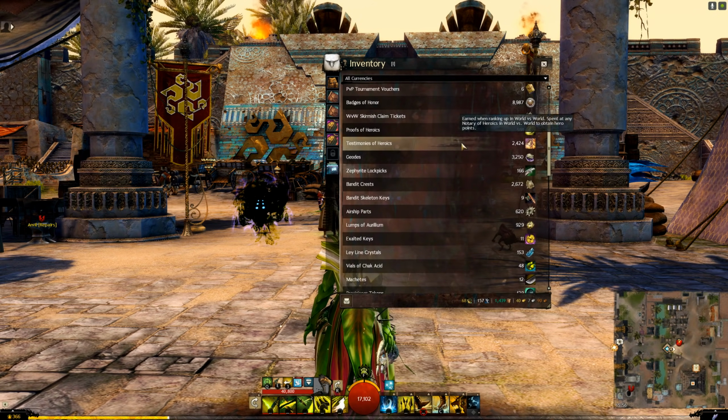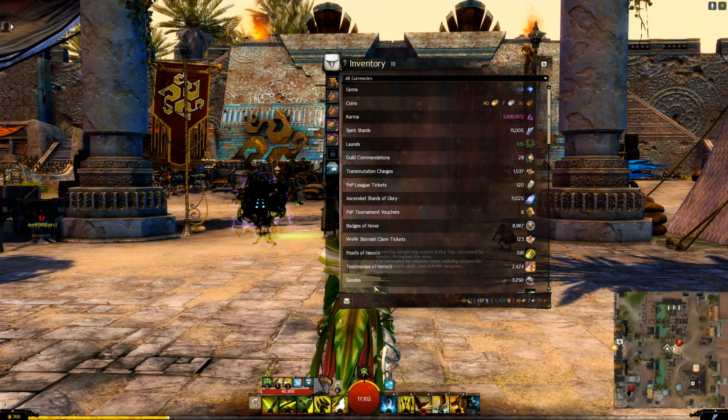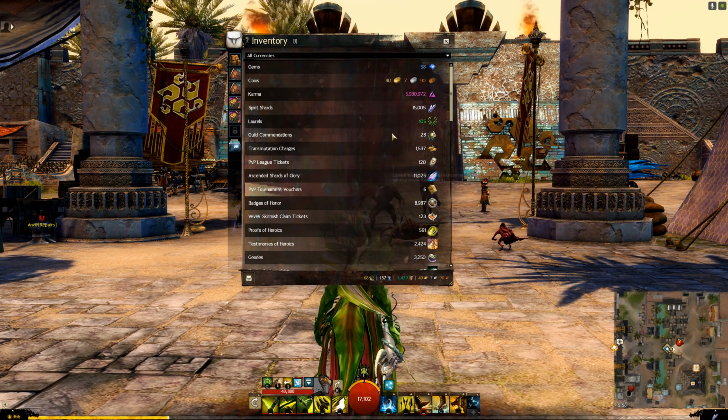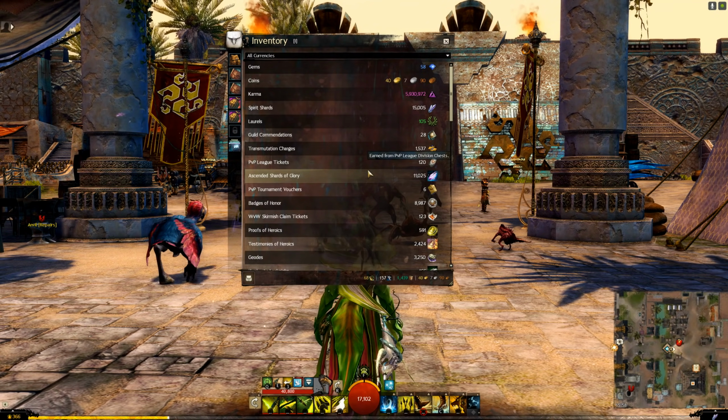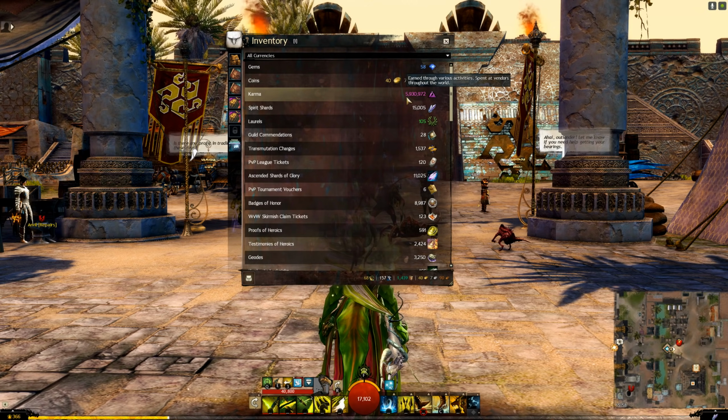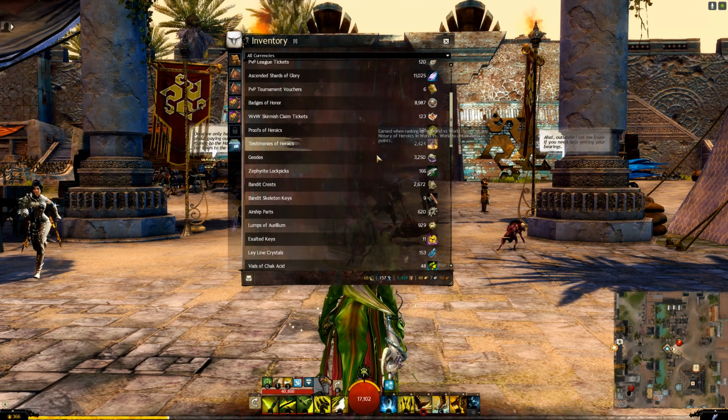So basically what currencies are is a lot of the times they used to be items in the game, but it was annoying having them flood your inventory. So now they're just special areas of the inventory that you can stack to an almost infinite amount of the number, right? So you see I have 6 million karma here basically.